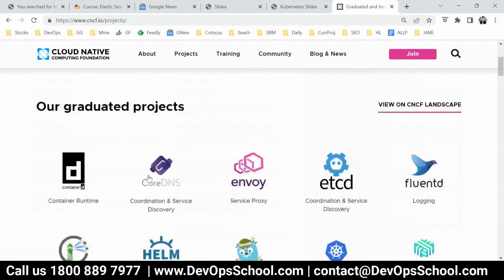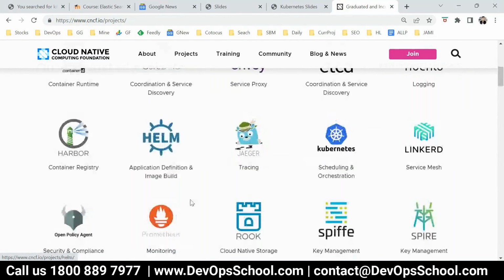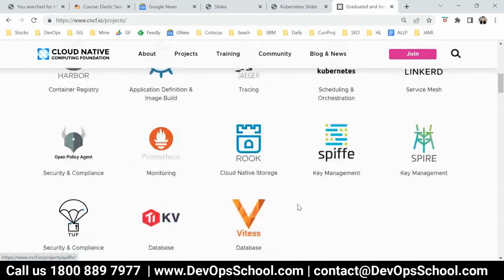You can say it's a new generation of Apache. So see here, etcd is here. I'll teach you Envoy also in DevSecOps, CoreDNS, containerd which manages the containers, and Harbor in DevSecOps. Kubernetes I'm teaching you right now. Prometheus is a part of SRE.